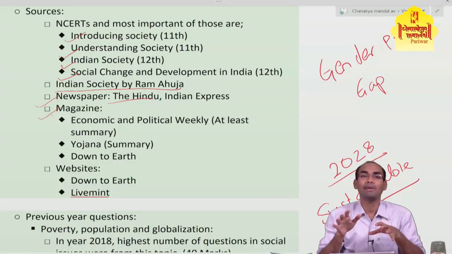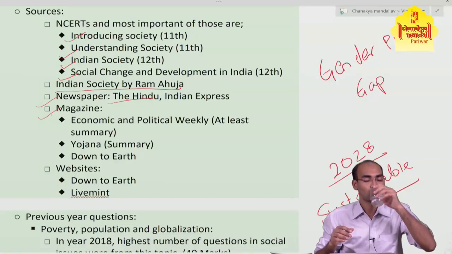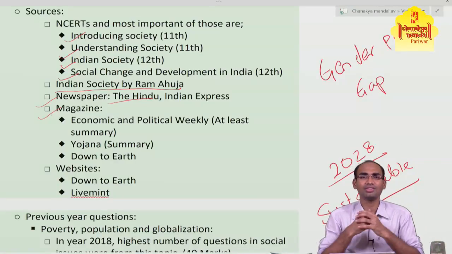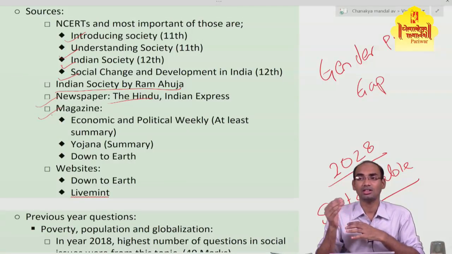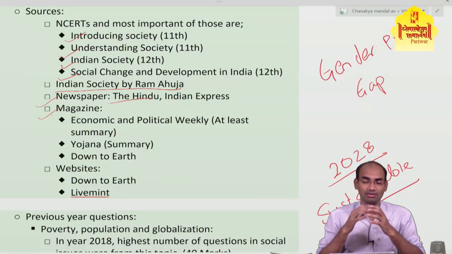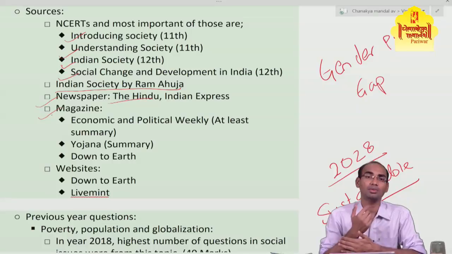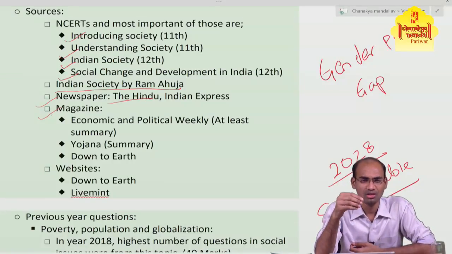Very good magazine. But when you are studying for the UPSC examination, you have only 10 months left or 8 months left. Within this time frame, it is quite difficult to read the EPW magazine, Economic and Political Weekly, because it is quite heavy. It has lots of pages and everything, so it is heavy to understand.